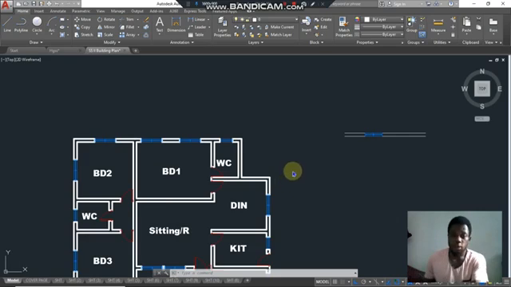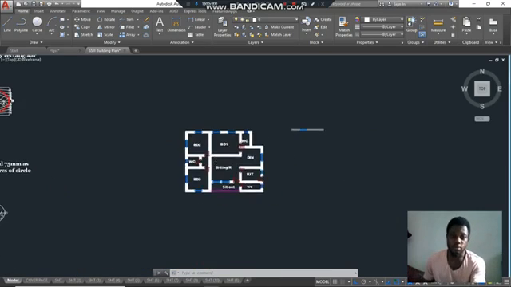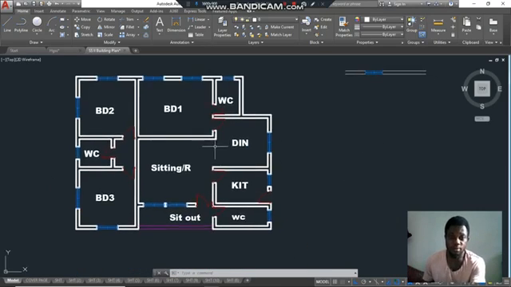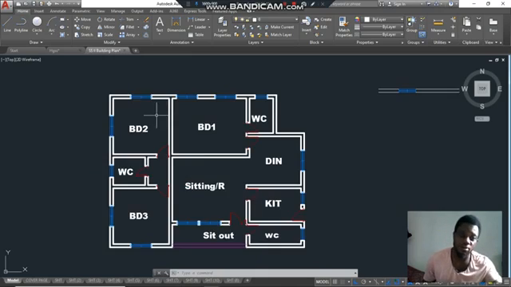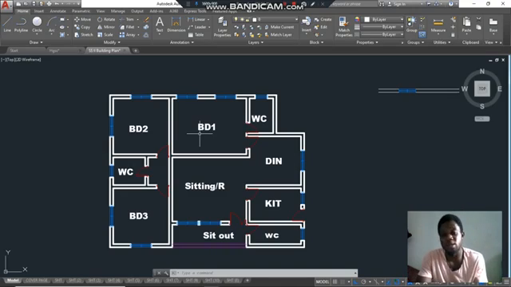So permit me to also do a roof. Okay, the dimensions, I know you know how to dimension, so we are going to come back to that later, but let's do the roof of this house. Now basically, when we're designing the roof, we pick only the external wall. Okay, we pick the external wall for the roof.